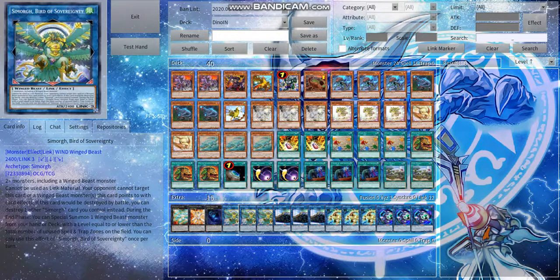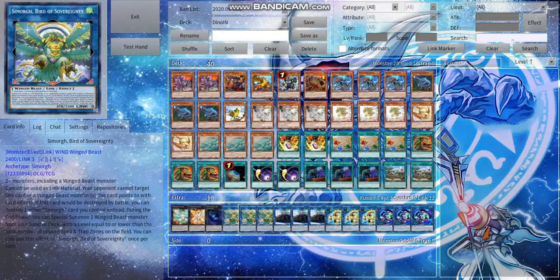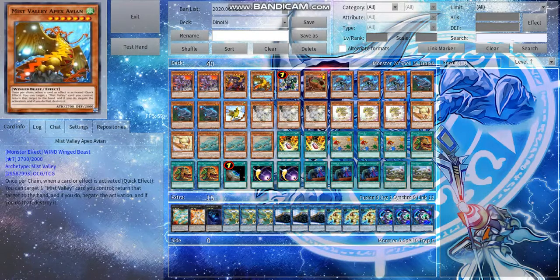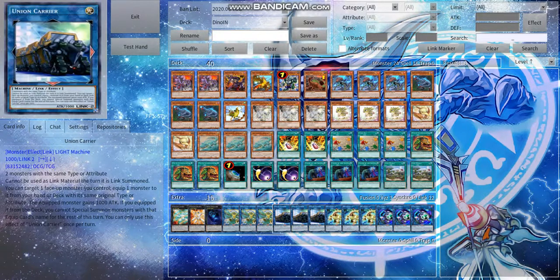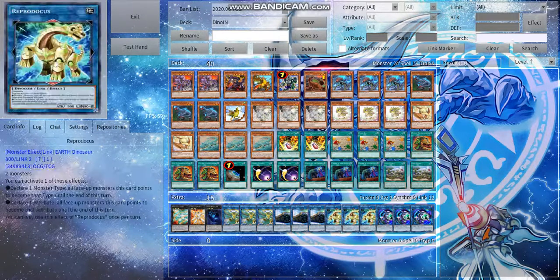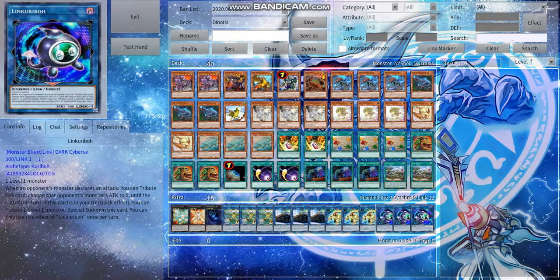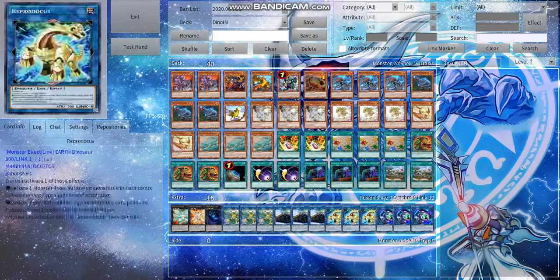3 copies of Symbolic Bird of Sovereignty. We don't want to banish it with our Extravagance, so we run it at 3. Just gets the Apex Avian on the field, and 3 copies of Union Carrier just to get the Thunderbird. 3 copies of Reaperdocus to change a card into Winged Beast, which is the only way we are able to go into Symbolic Bird of Sovereignty. And finally, we have 3 copies of Linkuriboh. Linkuriboh is basically our main non-dinosaur 4 double evolution pill.